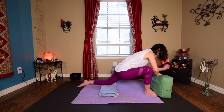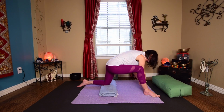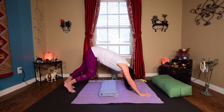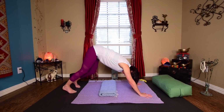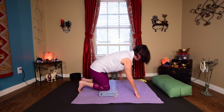Starting to walk your hands back up, stepping them back towards you, shifting back. Maybe taking downward facing dog or child's pose just for a couple of breaths. And then coming down, shifting sides.